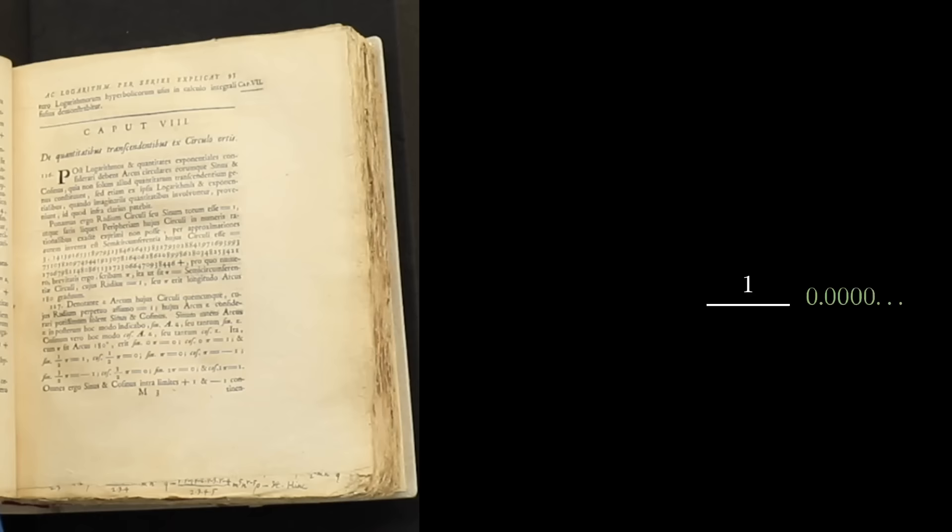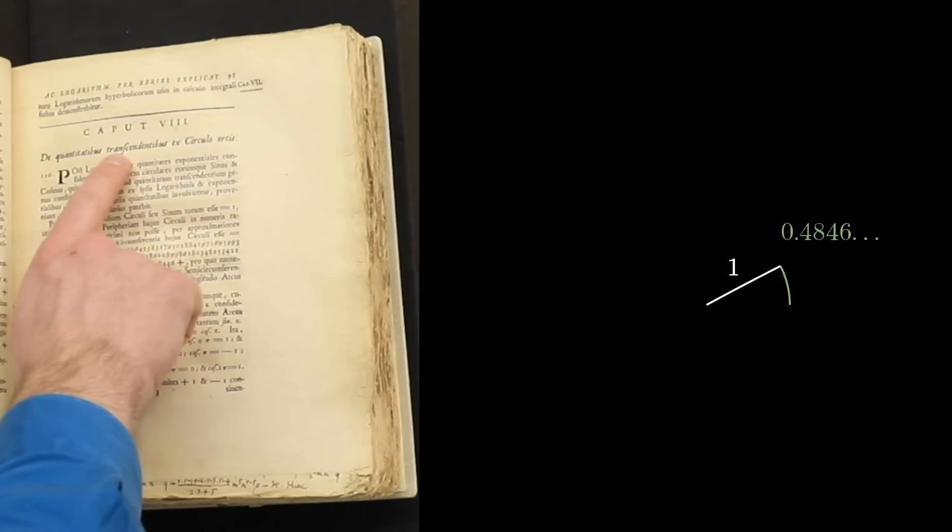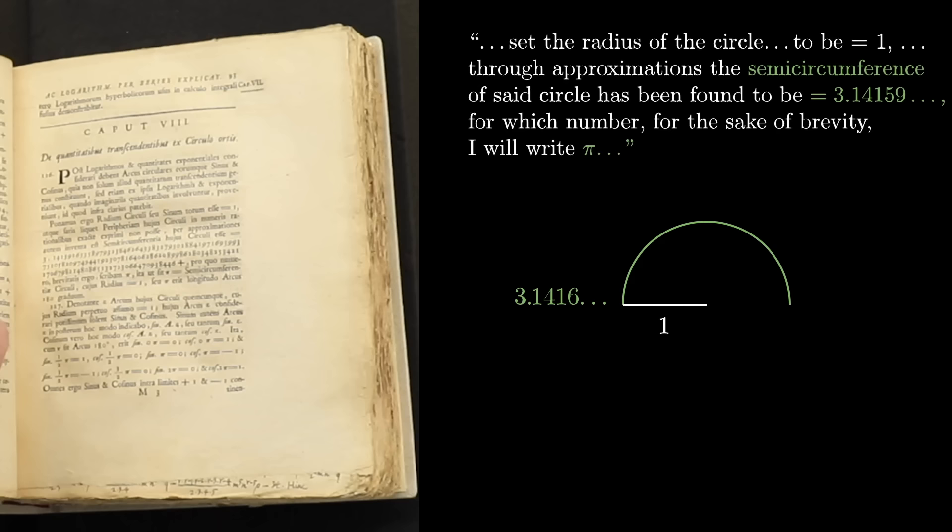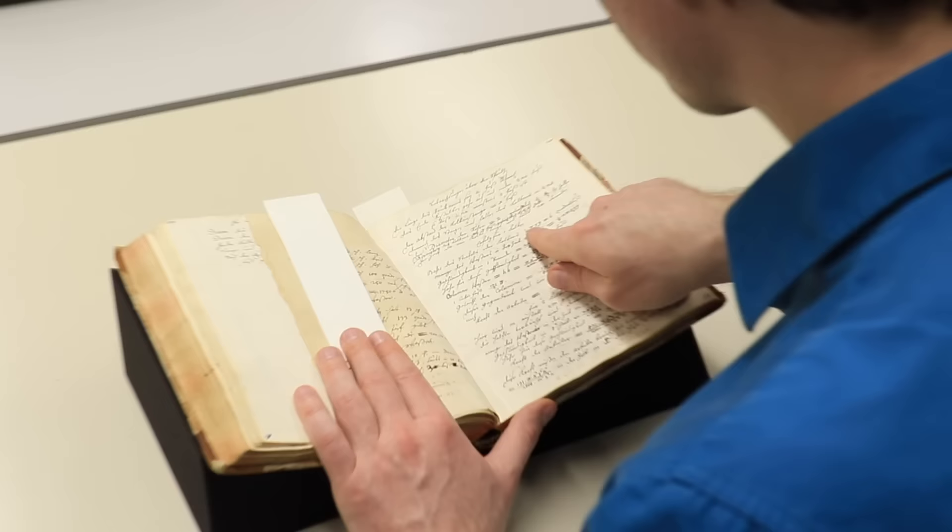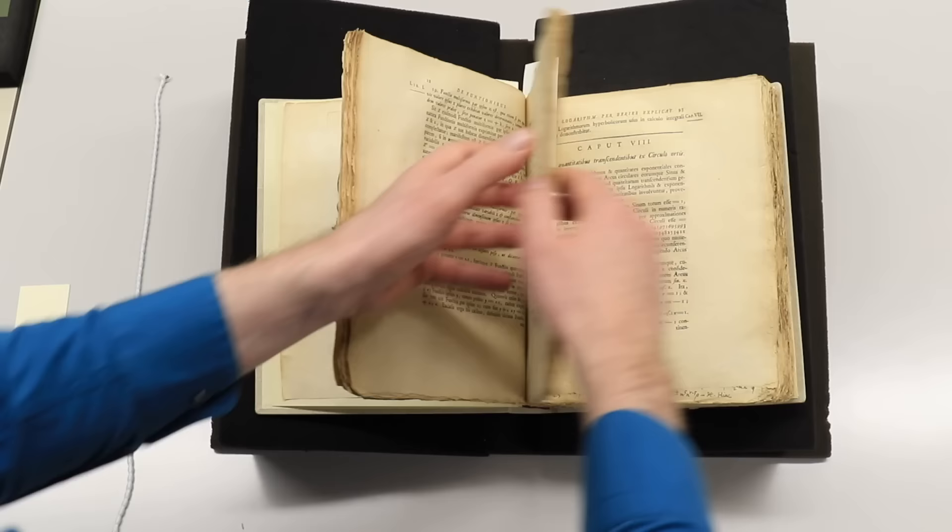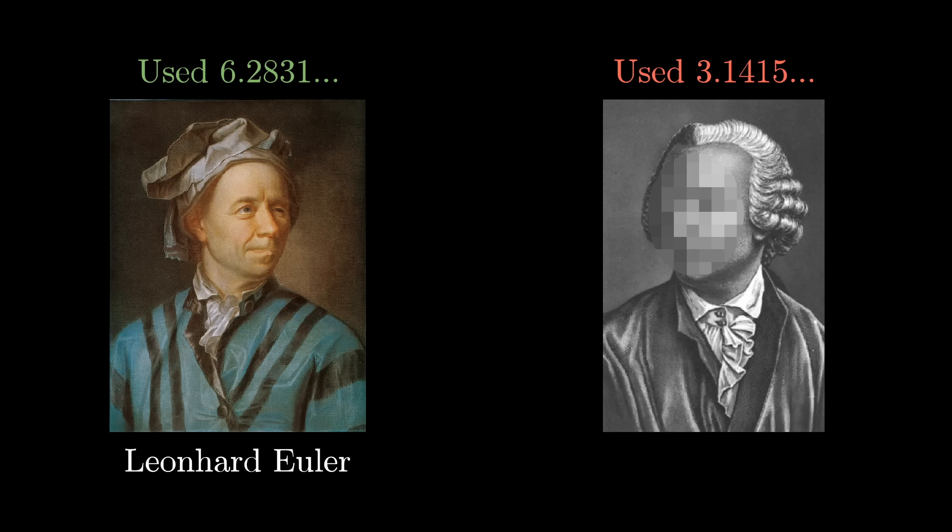Well, the work that really established pi as we now know it as the commonly recognized circle constant was an early calculus book from 1748. At the start of chapter 8, in describing the semi-circumference of a circle with radius 1, and after expanding out a full 128 digits of this number, one of them wrong by the way, the author adds, which for the sake of brevity I may write pi. Now there were other texts and letters here and there with varying conventions for the notation of various circle constants, but this book and this section in particular was really the one to spread the notation throughout Europe, and eventually the world.